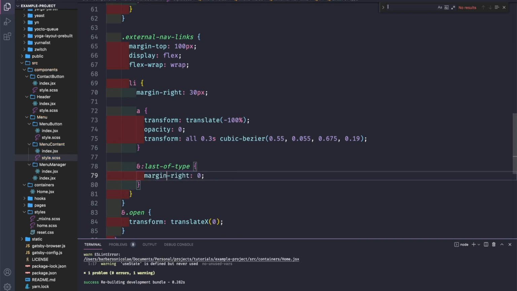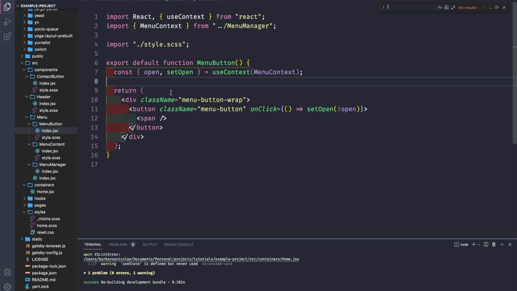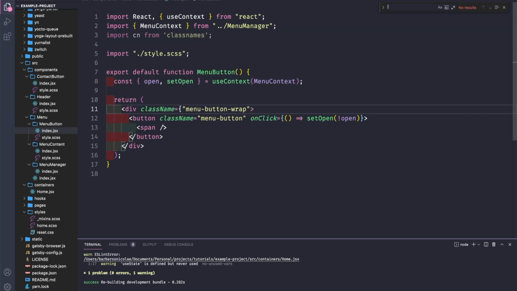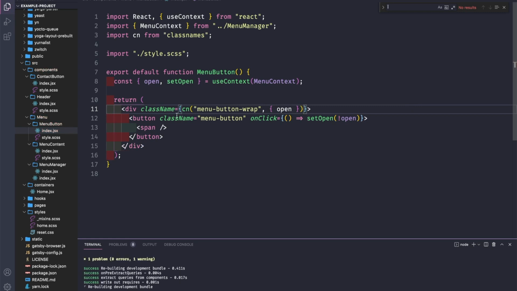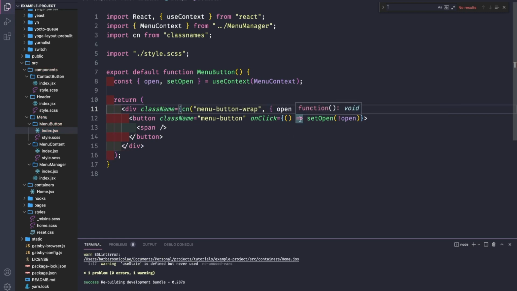We'll also need to know when it is opened. So again, we're going to use classnames, and here we'll have that simple code. It's opened. We have this one.